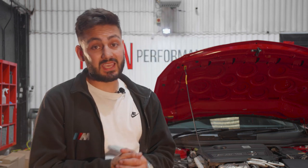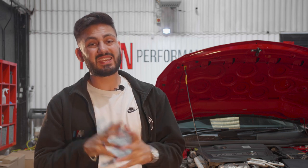So we are going to begin, but make sure this car has been running, so the engine is really hot. If your car was running in the last 5 to 10 minutes, take extra care, as especially the area around the turbo and the downpipe is going to be extremely hot, so you don't want to burn yourself. So keeping that in mind, let's begin.